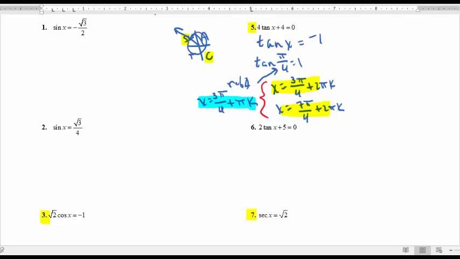Now, if you always want to think of, all right, two solutions and then I'm going to add 2 pi k to it, that's fine. But it's actually easier with tangent to remember that, well, tangent, each value has one solution, right? Each value yields one solution, and then I'm just going to add pi k to that solution instead of 2 pi k. So then you don't even really have to worry as much about the other quadrant, right? It's either going to be in the first or second quadrant, and then I'm just going to add pi k to that. So in this case, I get 3 pi over 4, which was the second quadrant, and then I add pi k. So you can pretty much eliminate the third and fourth quadrant, because that'll take care of itself by adding pi k. So that's just something to remember for the tangent.